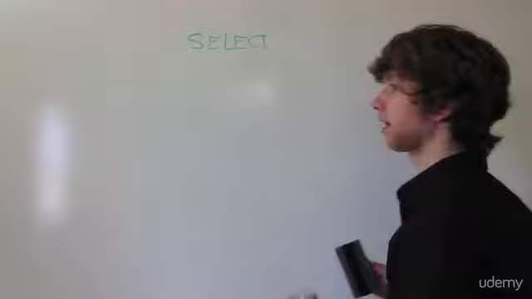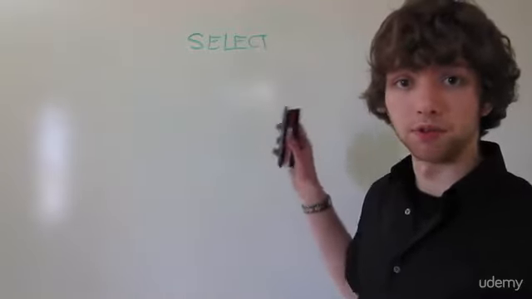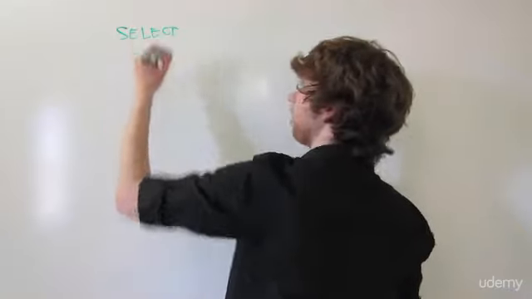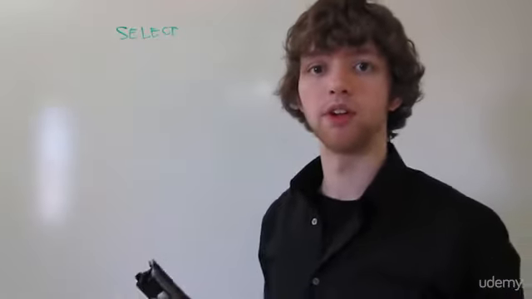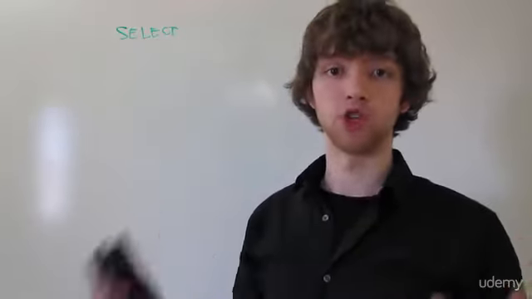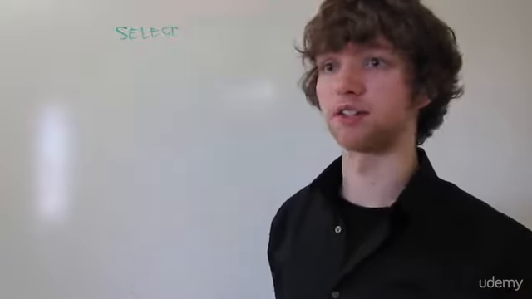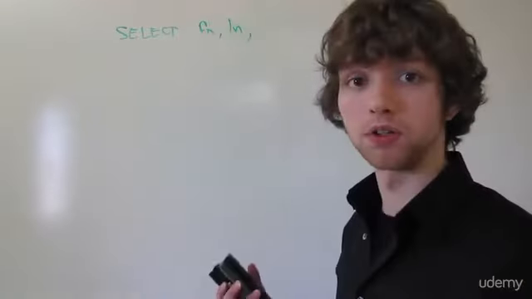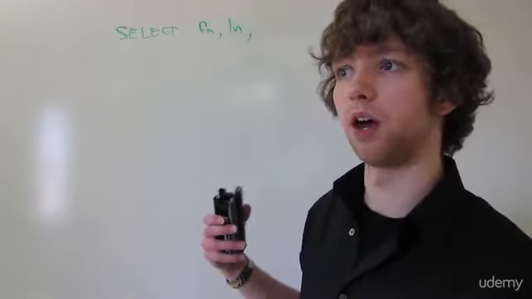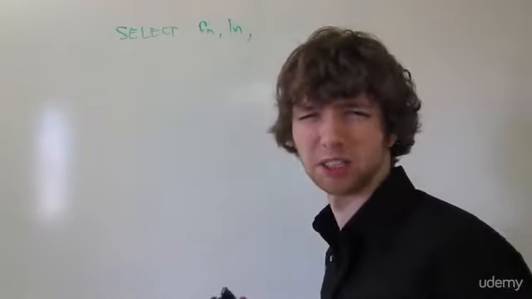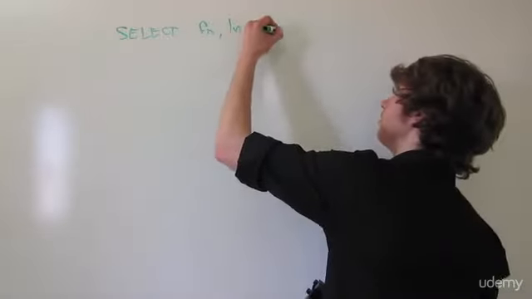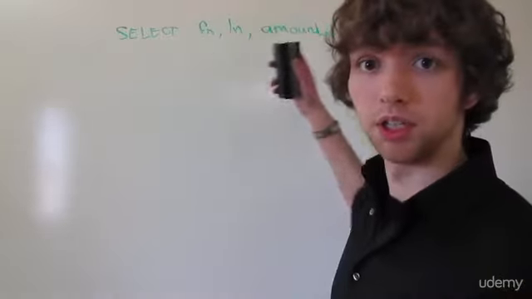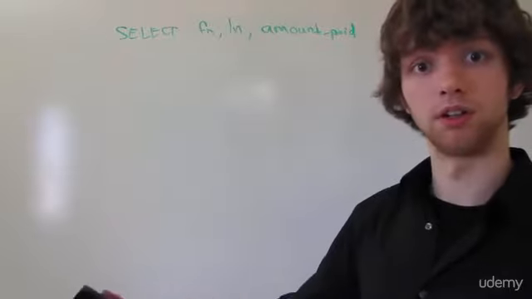So we're gonna say select, and then whatever comes after the select, I'm gonna scoot this over some. Everything that comes after the select is going to be the columns that we want in the joined generated table. So in the last example we had first name, and then we also had the last name, and we also had, what was it? Amount paid? I don't remember. But something like that. So that's going to be the columns we want returned.